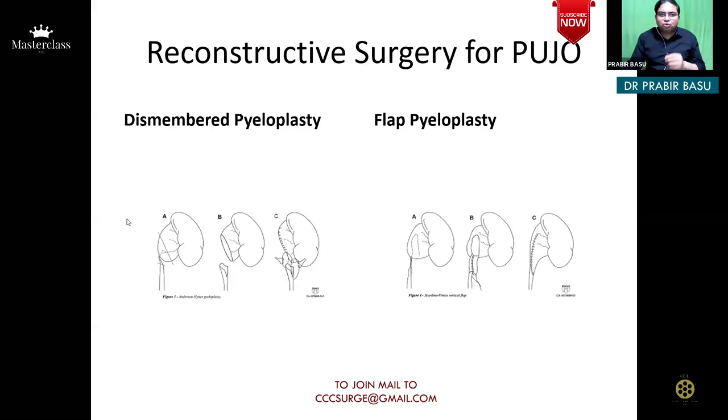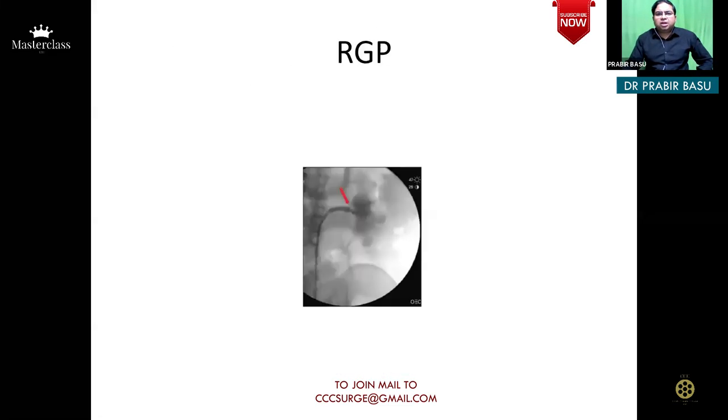So a modified Anderson-Hynes pyeloplasty is a gold standard because most of these patients have a crossing vessel, which may cause the stricture or obstruction, or may be associated with the obstruction. So in this case, you have to excise the redundant part. Don't excise more than 1.5 centimeter of the pelvis, or you will miss the unique opportunity of suturing this pelvis with the ureter. And you cut the excised part and you spatulate. Okay. So this is all about this thing.